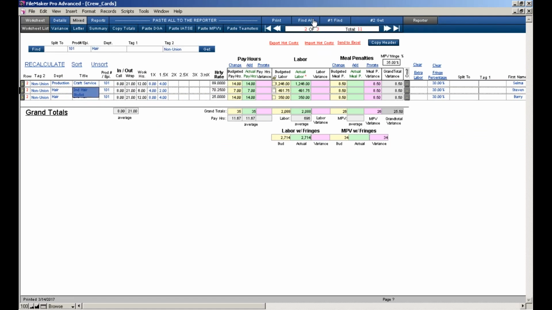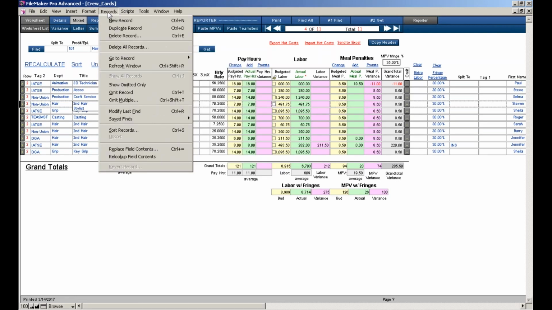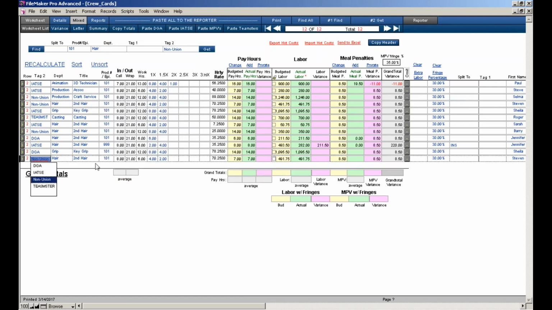Say, for example, it wasn't even a second hire, but the same hours are there, and here, let's just click this person, and I can go in here and say I want to duplicate it. Again, that's under records, duplicate record, or Control-D, up to you. Now you have this new person. You can change anything you want here. You can say this is a PA. Let you change it, right? I can put my rate now here to, hopefully you're paying the PA well, $10. So there we go. So you can change it.